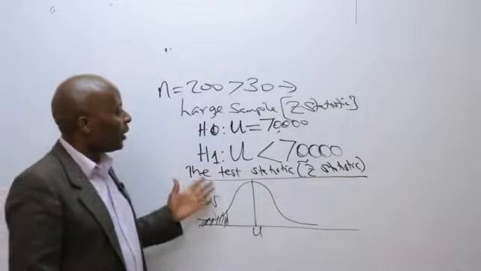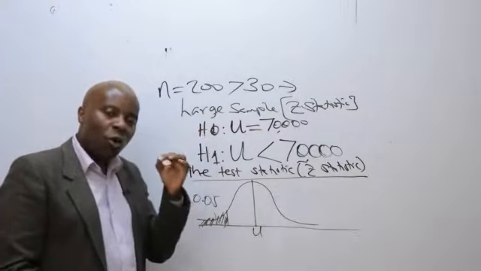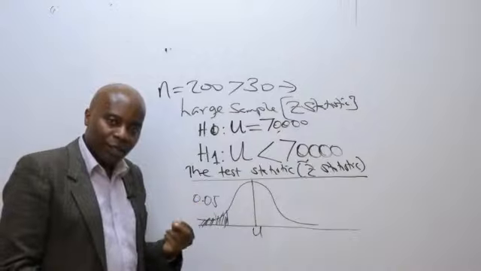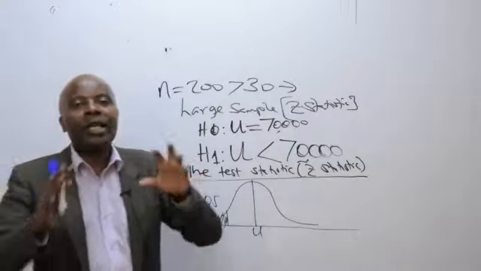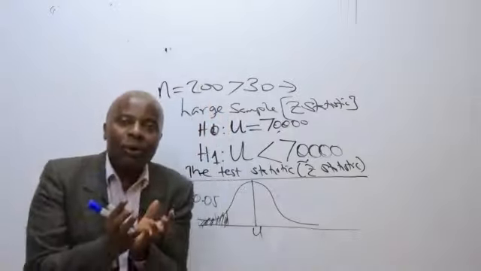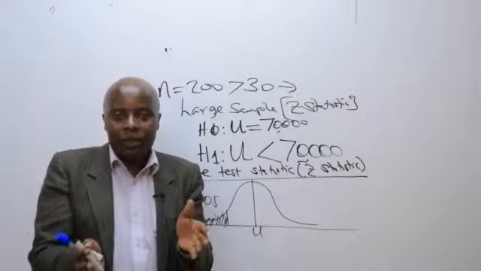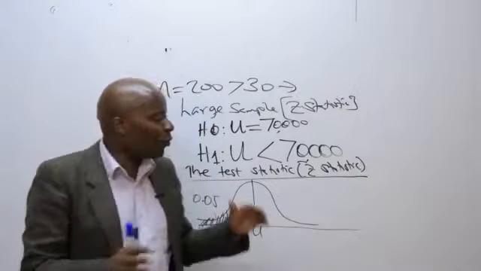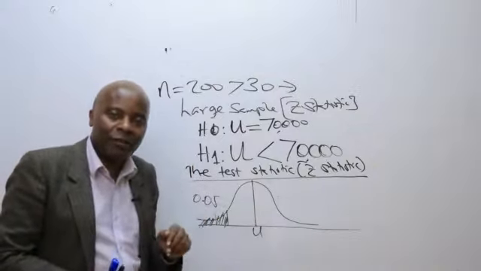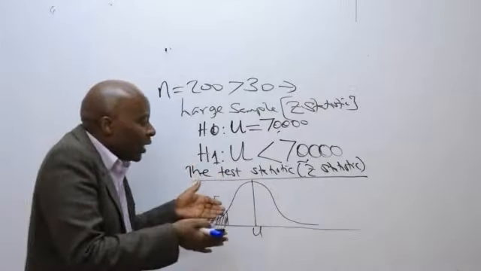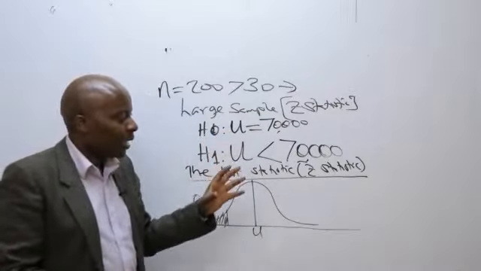Remember, ladies and gentlemen, here we are dealing with a large sample that we have agreed, and we are saying H0, H naught, is the null hypothesis, where we are not foreseeing any difference between our population and the sample which we'll be selecting for purposes of analyzing. So there is no difference. Then, of course, this lady is saying there is a big difference. She believes that this system is not effective, and it will not be effective if we have an average receipt that is less than 70,000.